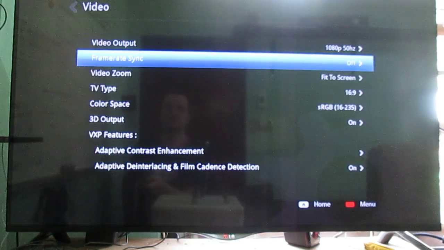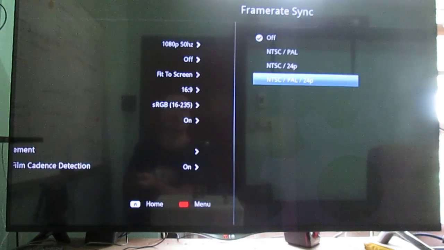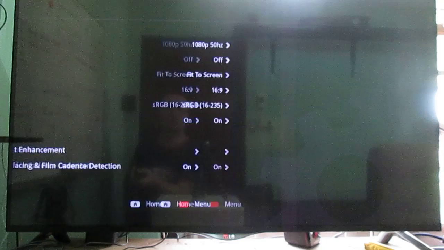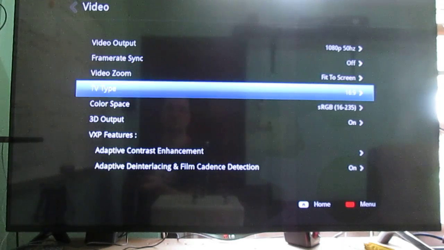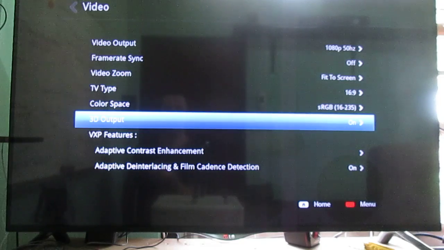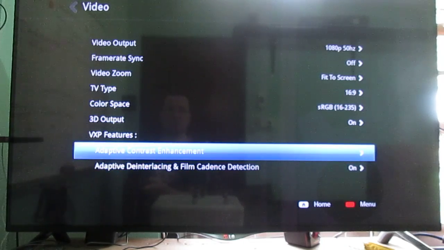Frame rate sync, I haven't really checked because they only have NTSC and PAL. I don't really understand what they mean. I think they will just set the frame rate to the video frame rate, but maybe they don't do this. 3D output is supposed to work, but I don't have a 3D TV, so I cannot really test.